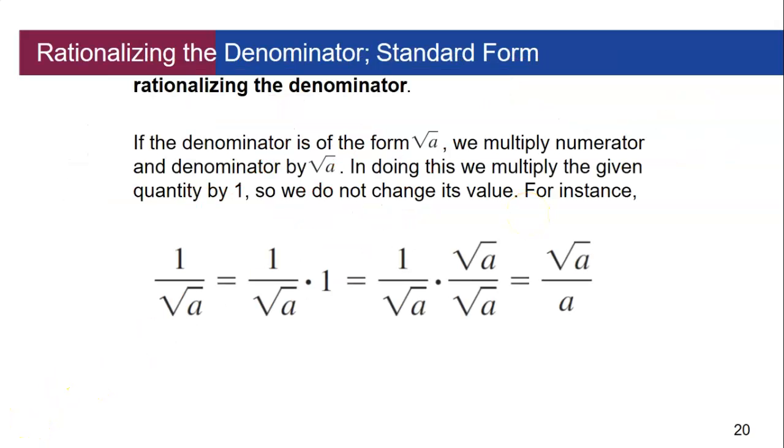Okay, so one of the last things I want to talk to you about is rationalizing the denominator. In math, we typically do not like to leave radicals in the denominator, so anytime we have a radical in the denominator, we want to try to get rid of that. We're going to do that by, in most cases, multiplying by the square root. If it is a square root, you're going to multiply by the identical square root, and then they're going to cancel. It's a little different if it's cube roots, fourth roots, and so forth. We'll talk about those here in some examples.